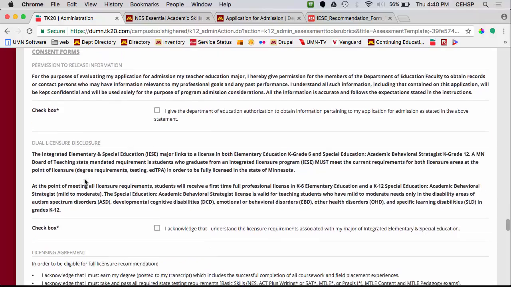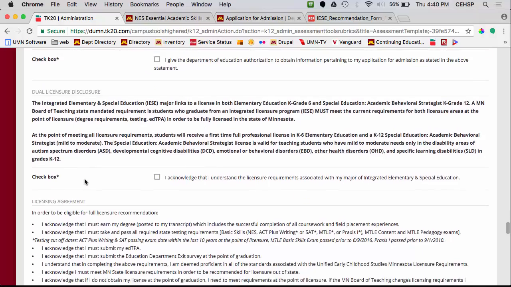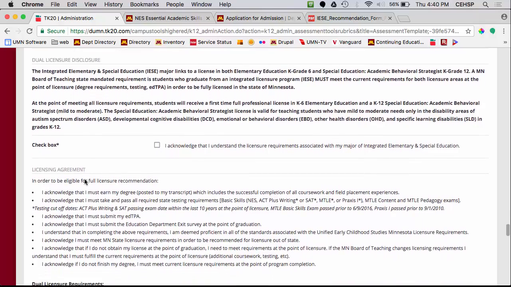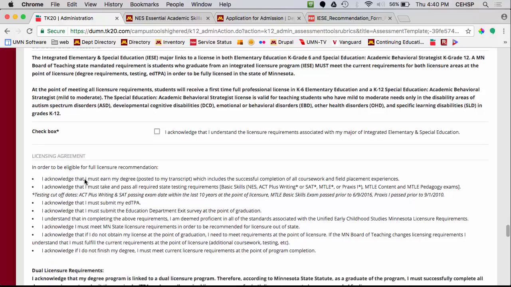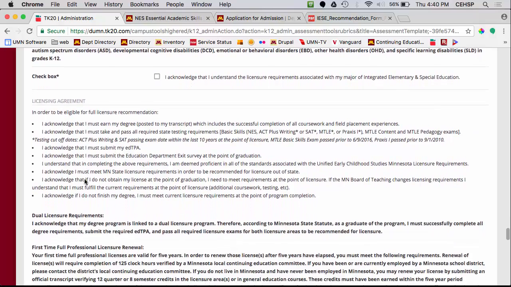Last items are some consent forms. First one is just a permission to release your information. Pretty straightforward there. The next consent is a dual licensure disclosure, just noting that your program does result in dual licensure, so you'll need to meet the requirements for both programs to be licensed in both programs. Next one here is the licensing agreement.